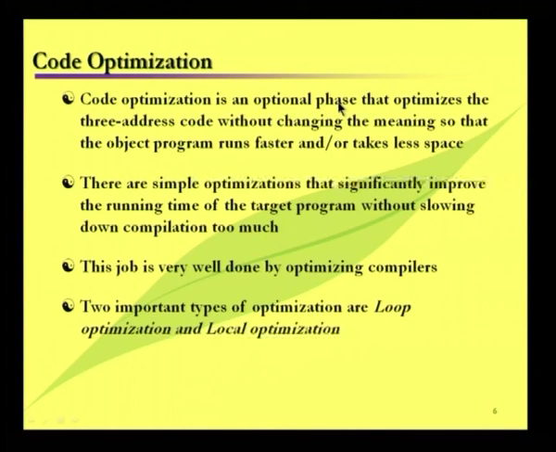It is not a very difficult issue, because compilation is a one-time job and execution happens as many times as we want to run the program. So once you spend some time in optimization, you will be able to save a lot of time and even space during the actual execution of your code.